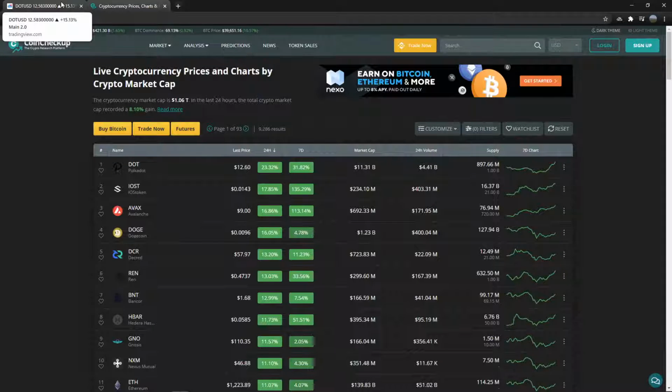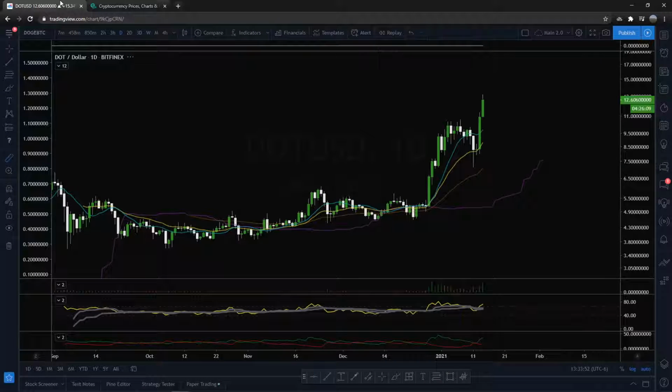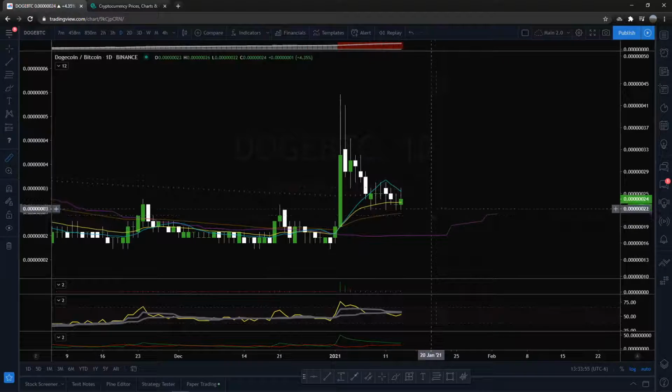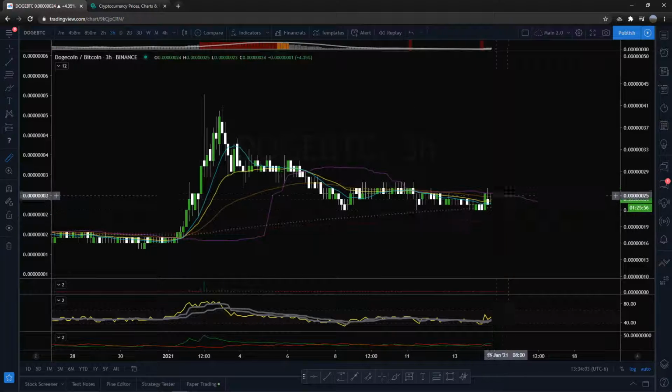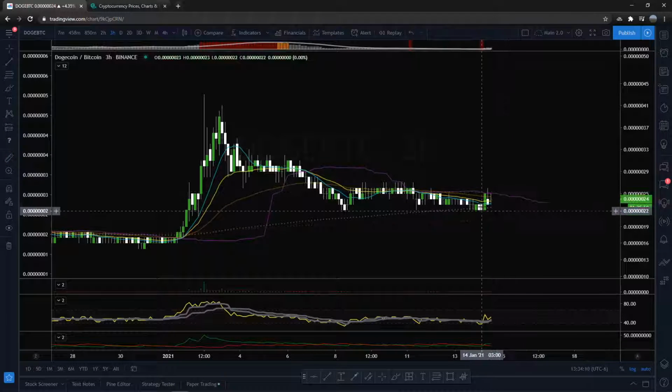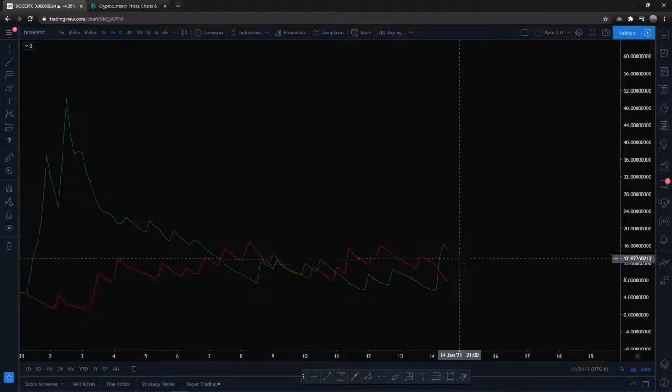Let's go over here, see if anything. Oh, look at Doge getting back up to that penny level. Let's actually go look at Doge, because who doesn't like Dogecoin, or doggy coin as some people like to call it? Basing out, as long as it holds this EMA here, the purple 55, it's looking all right. I'd like to see this get back above here on the short term, really above the purple moving average right here, and have these EMAs start opening up like we're seeing on the other coins.